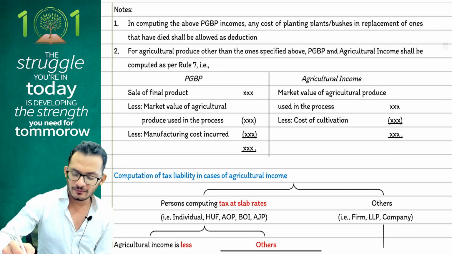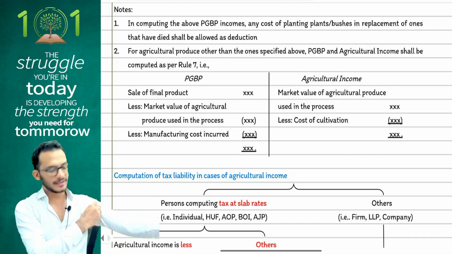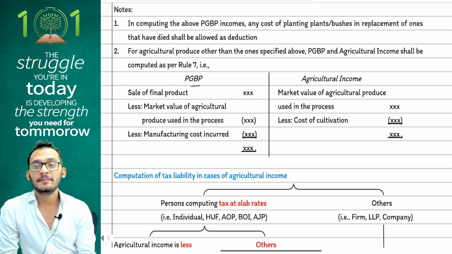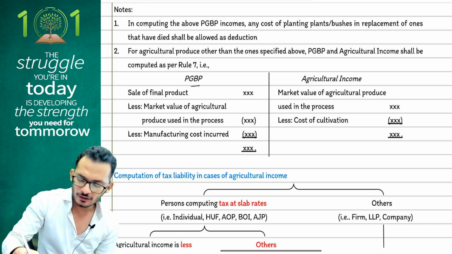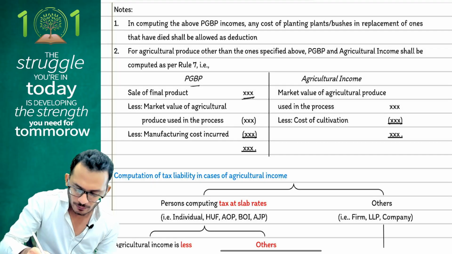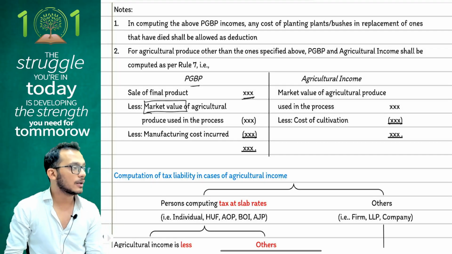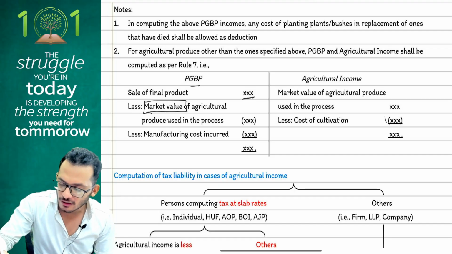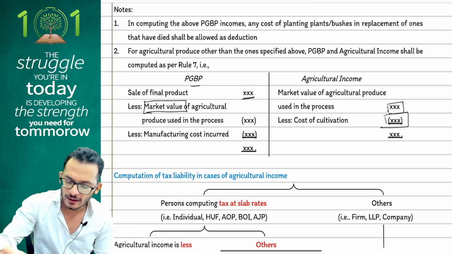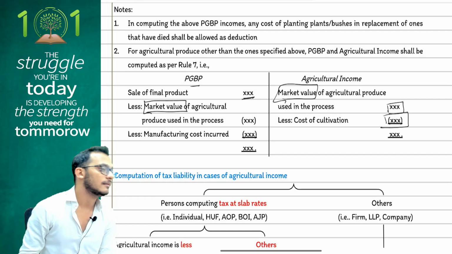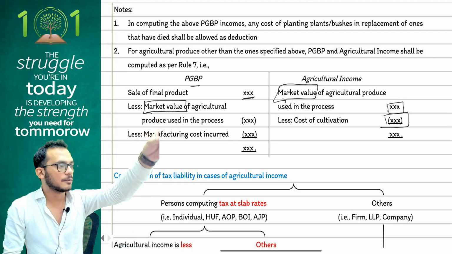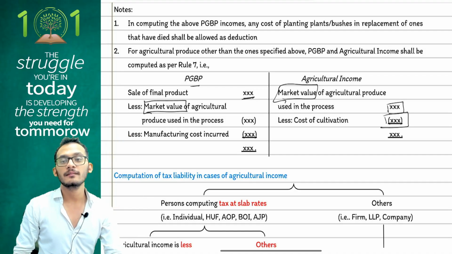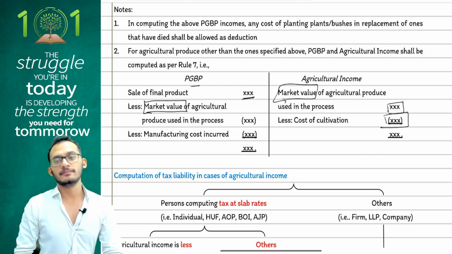Yes, for an agricultural income which is other than specified above, the PGBP and agriculture split will be done as follows. When it comes to PGBP, is my business alcohol or sugarcane? Alcohol. I'll go to my alcohol and I will sell the product fully minus whatever is the market value of the sugarcane to be bought. Whereas if I go to my agri business, it will have the cost of cultivation already and will sell at a price of market value of the product. The moment you do that, the profit will automatically split and you will know how much is PGBP and how much is agri income.